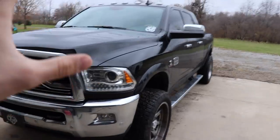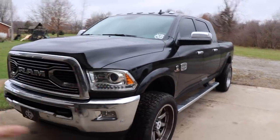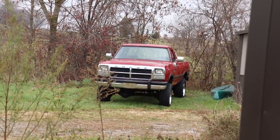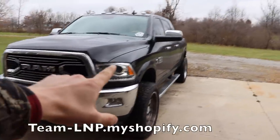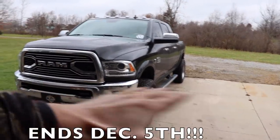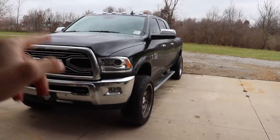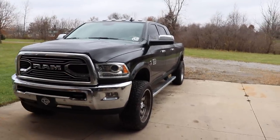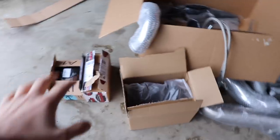Really quick before we get into this video — we are doing a 2018 Longhorn Ram 3500 Cummins giveaway. Yes, the truck is a mega cab, four-wheel drive, loaded out, brand new pickup. Or you have the option of picking that 1991 five-speed four-wheel drive fully intercooled rust-free first gen if you prefer the old school 12-valves over the brand new truck. Every $15 you spend on team-lmp.myshopify.com is another entry to win. Ends in just 15 days, so if you want a chance to win, grab something while inventory lasts. Information is down in the top of the description — go read it through and enter while you can.